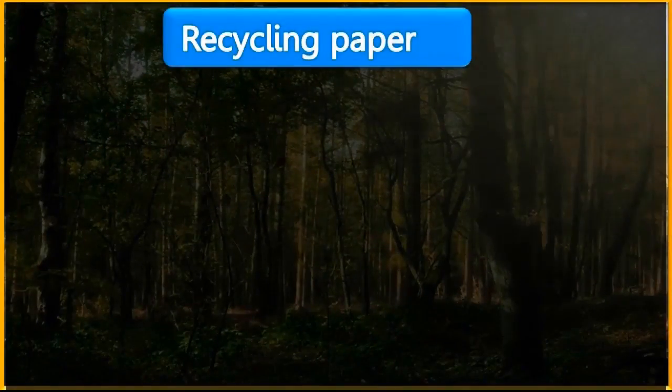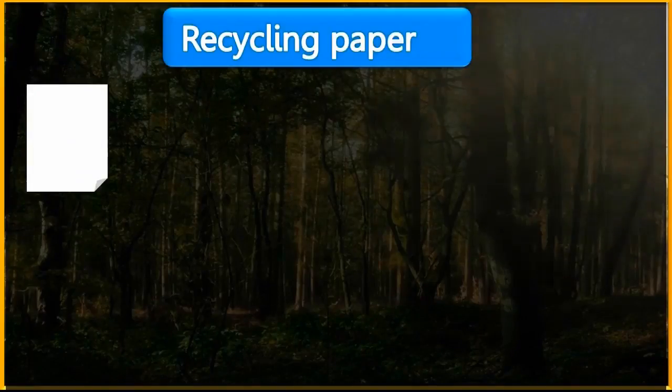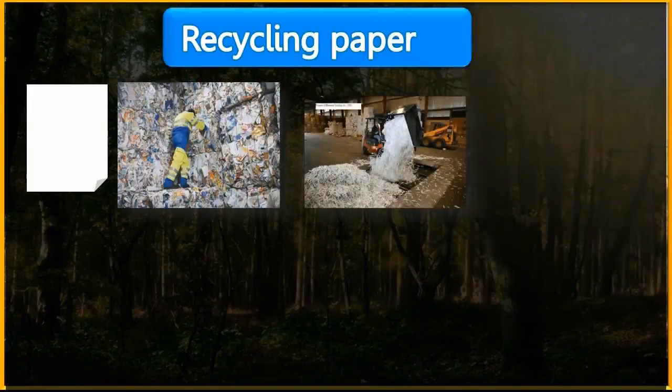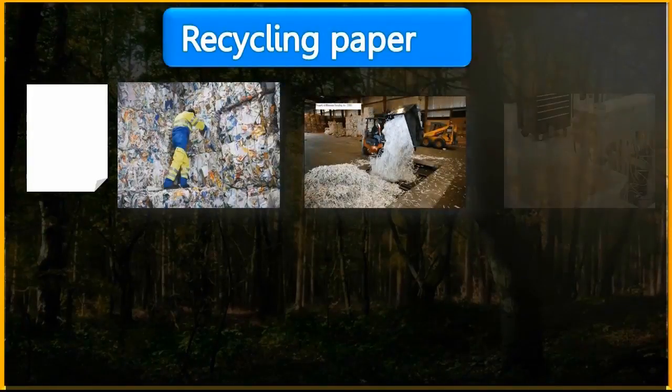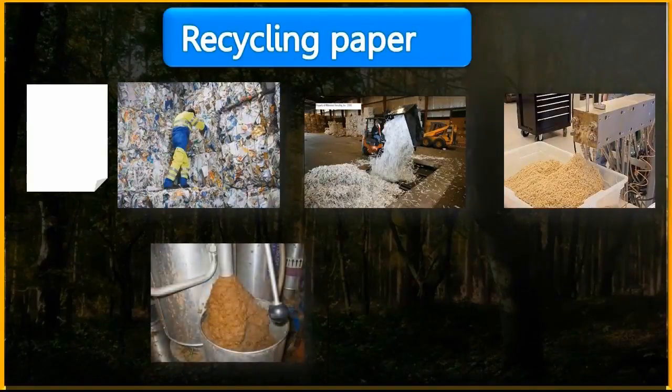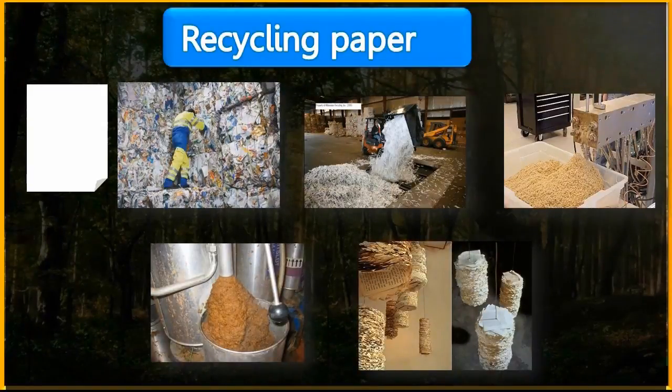Recycling paper. Recycling paper is one of the ways of conserving trees. Paper is made up of cellulose fiber, the main source of which is wood pulp obtained from trees. The pulp and paper industry is so huge that trees are planted and grown specifically to make paper. Besides avoiding wastage of paper, we can also reuse and recycle it. Waste paper can be made into useful products such as packaging, writing paper, tissue paper, etc.